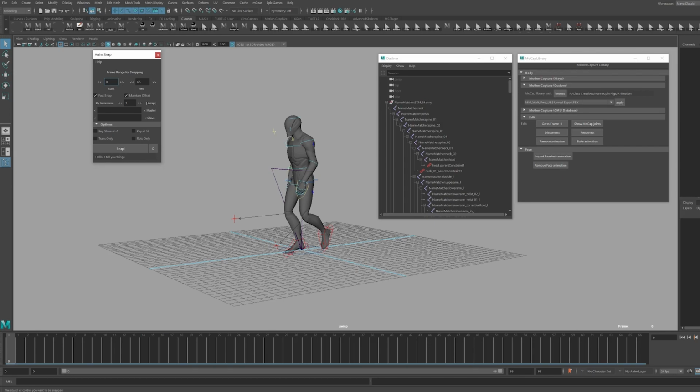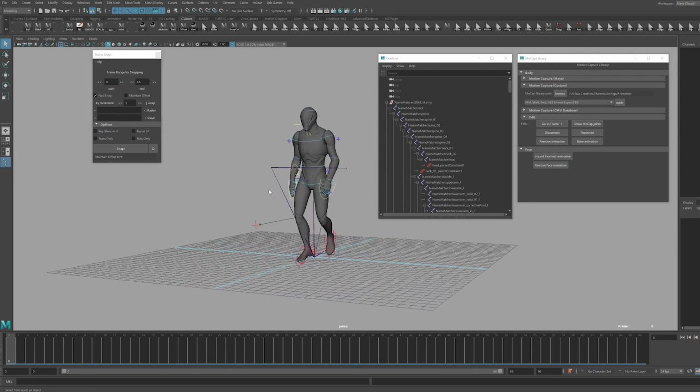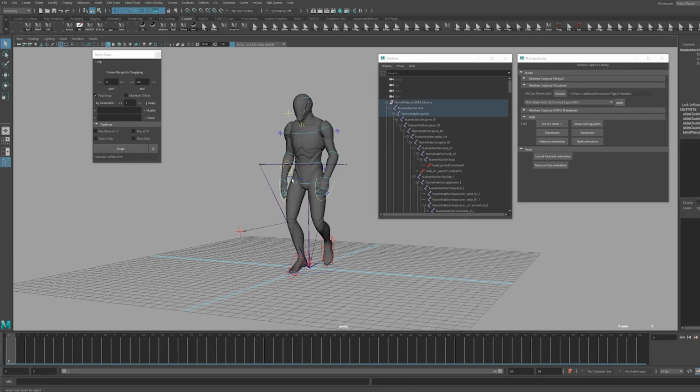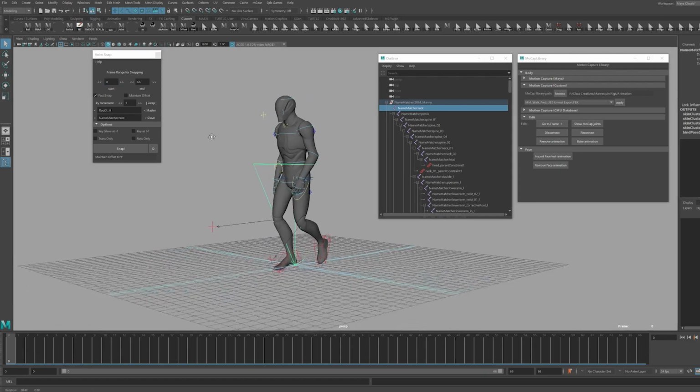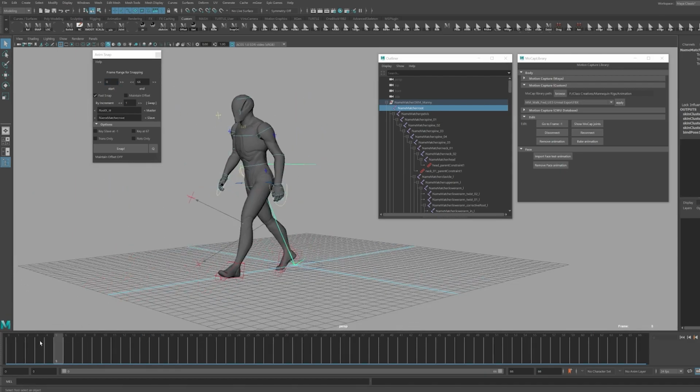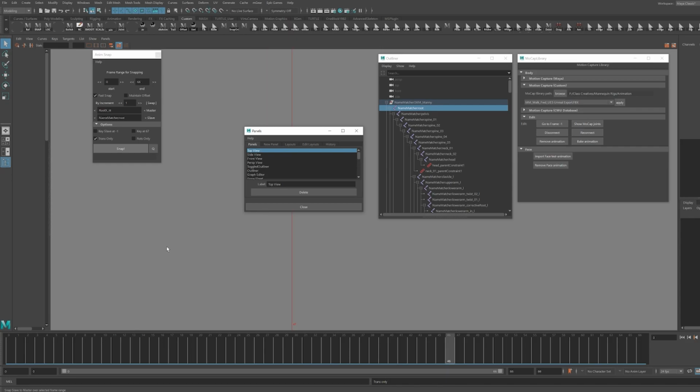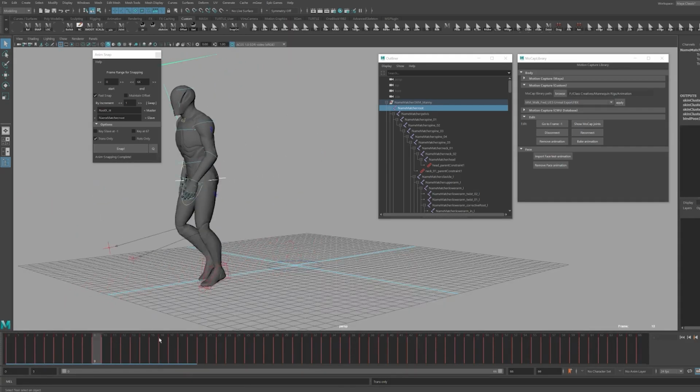Make the character's root controller the parent and the root bone the slave. Uncheck Maintain Offset, which will force the root bone to follow the root controller. And select Translations Only, since we won't need rotations of the root included in the snapping. Once you run the tool, you'll notice that the root bone is now following the character.